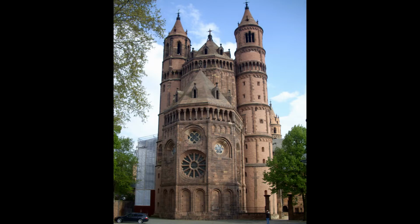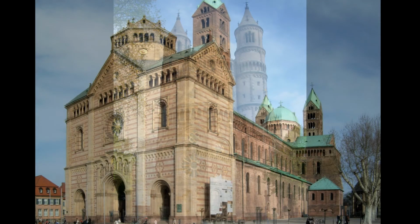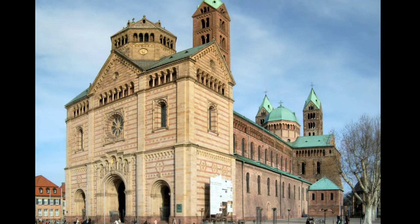To many, the most impressive Romanesque church in Germany is the Cathedral of Speyer, which was built between about 1082 and 1125, although Conrad of Franconia, the elected successor to Henry II, about whom we heard a few weeks ago, is said to have founded the church somewhat earlier in the 11th century, and he was also the founder of the Salic or Franconian line of German emperors, which included Henry III, Henry IV, and Henry V, and he made the city Speyer near Worms along the Rhine his de facto capital.